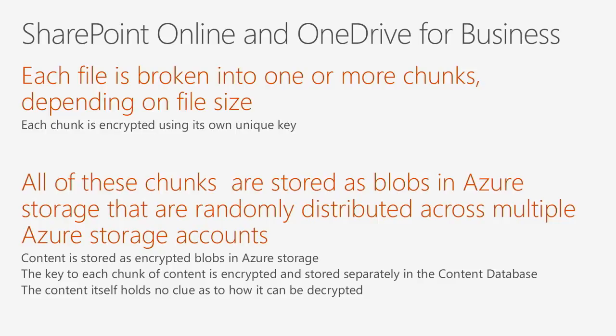So there is a lot of abstraction of the data going on. And every layer in which we have abstraction, we're also doing encryption of that data as well. So that could be on the SharePoint side, that could be on the metadata side, that could be on the Azure side, and so forth.